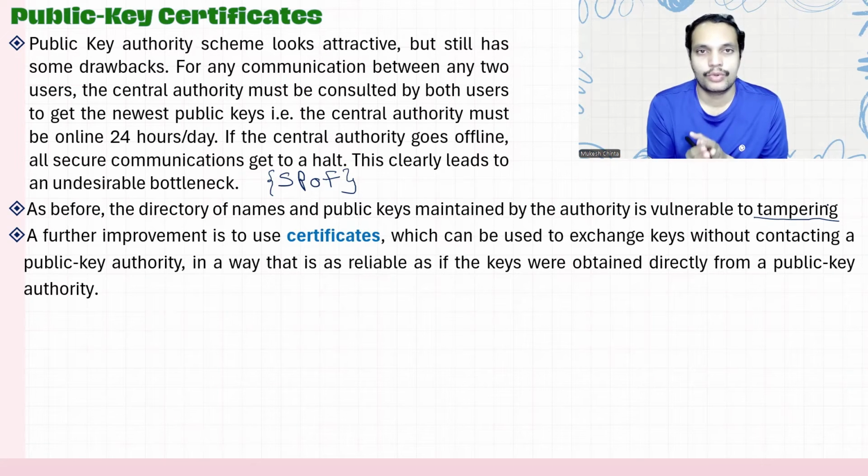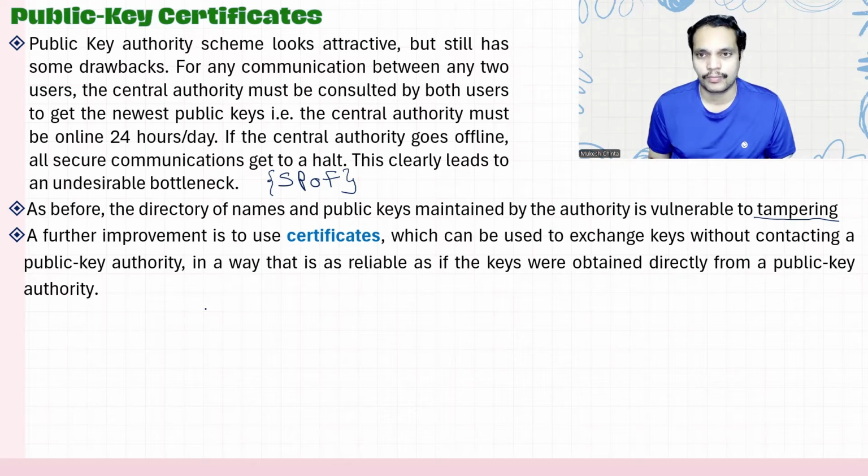So we have come to the next technique, or next way of handling public keys, which is through something called certificates. It is the most efficient way of doing it, and currently the way which is being used for communicating public keys between different entities across the internet. These certificates can be used to exchange keys without contacting a public key authority, in a way that is as reliable as if the keys were obtained directly from a public key authority.